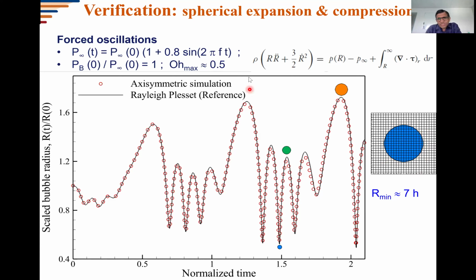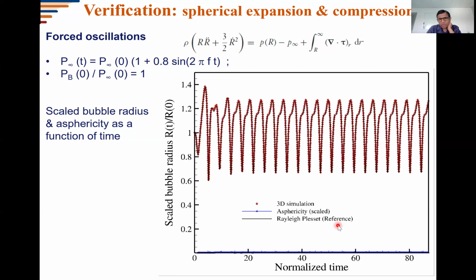I would also emphasize here that the Ohnesorge number, which is a measure of how important the viscous and surface tension forces are, is of the order of 1, which means that we are accurately treating not just the viscous effects, but also the surface tension effects. So one can do three-dimensional calculations as well. So this is also something we have done.